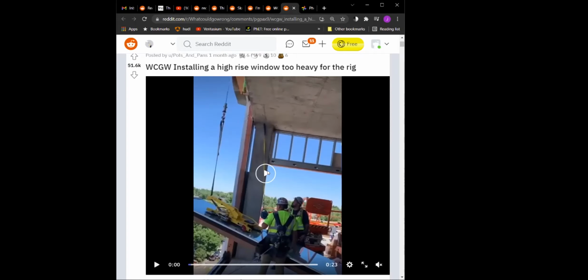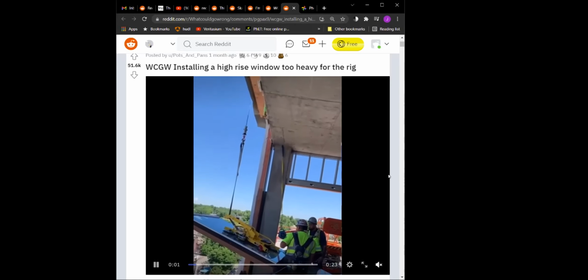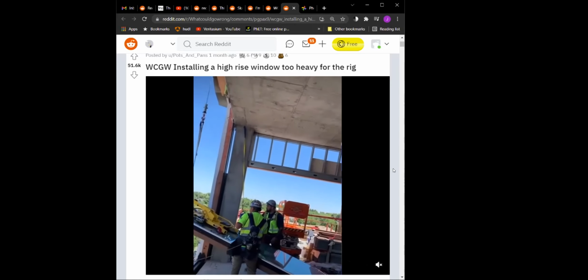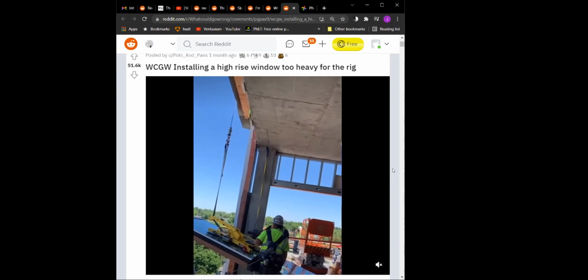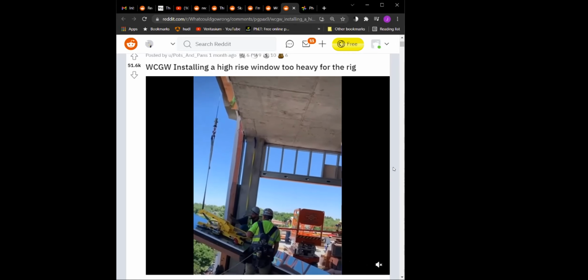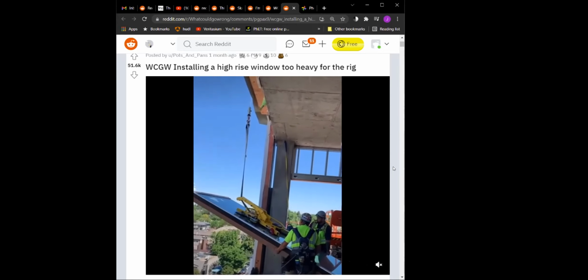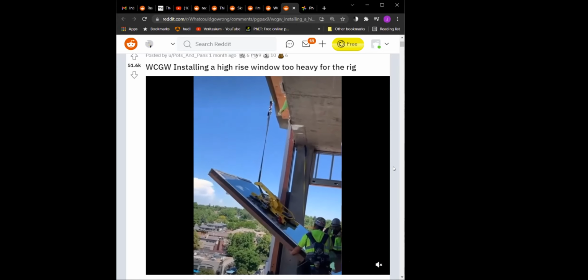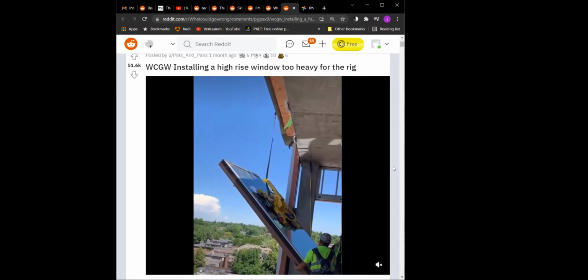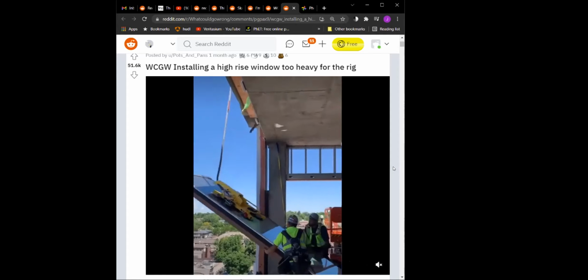the falling, right? And then, if you're installing a window, you want to make sure that your equipment is strong enough to lift the window. Otherwise, you could be liable not just for the window, but for anything below that gets crushed. So this is a rough situation. It's hard to imagine how this happens.